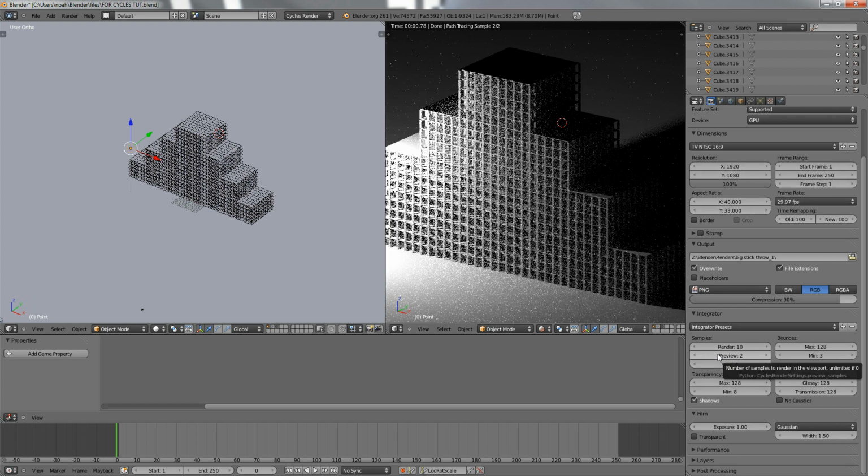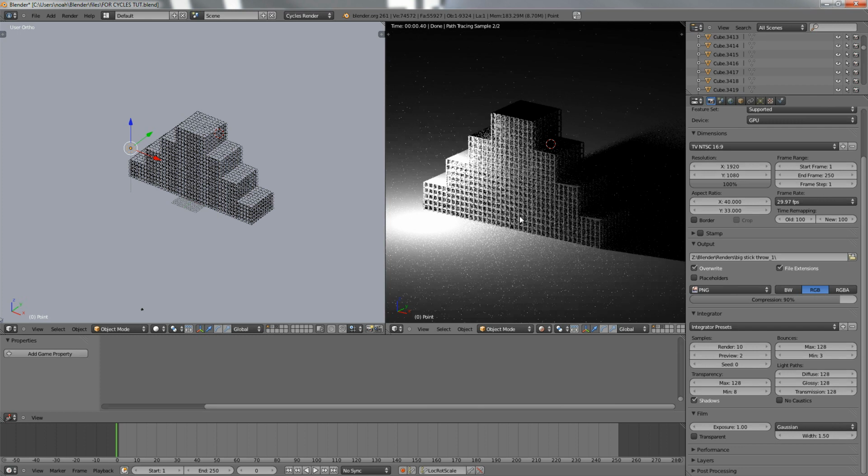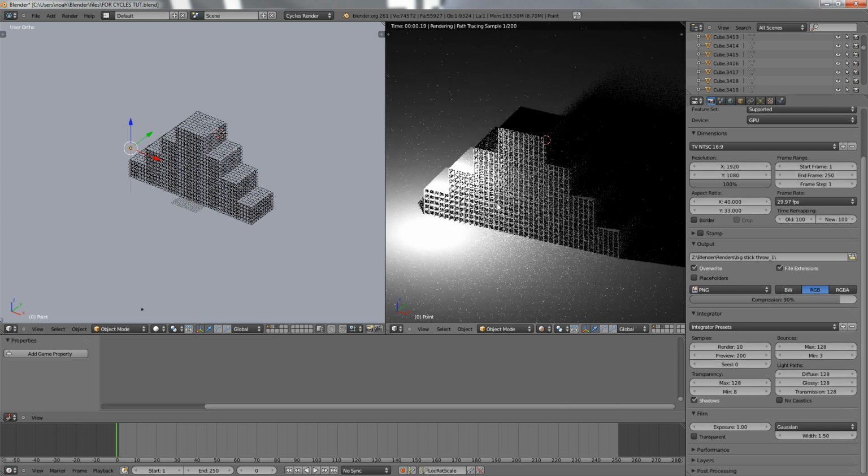So notice that increasing it to 2 only increased the resolution of the render a little bit, and then 3 was even less than the jump from 1 to 2. So if we go to like 200, you'll get a much nicer result. So I'm going to just change this right back to 10.